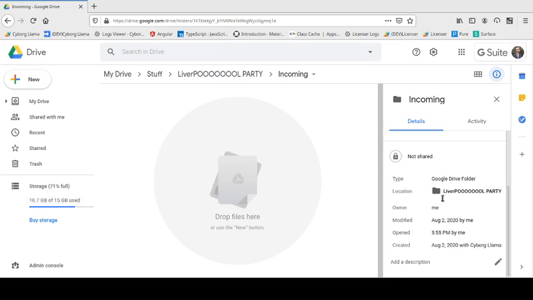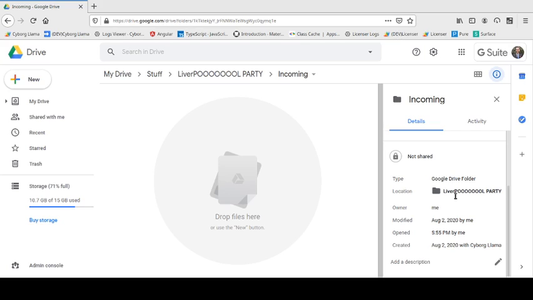Specifically, once you're done recording a take, Cyborg Llama immediately starts uploading the video to this incoming folder. And then, once it has finished uploading it, it's at that point that it presents you with the option of saving the take. If you go ahead and save the take, this will cause Cyborg Llama to, among other things, move the recorded video from the incoming folder into the main folder of your performance.